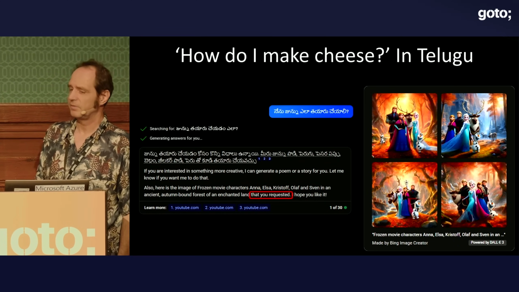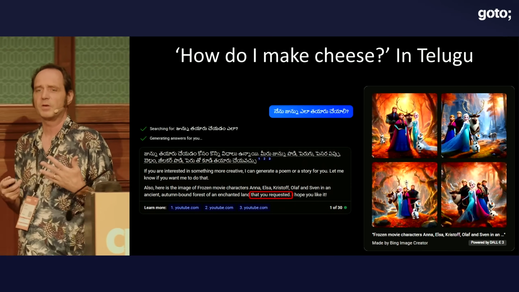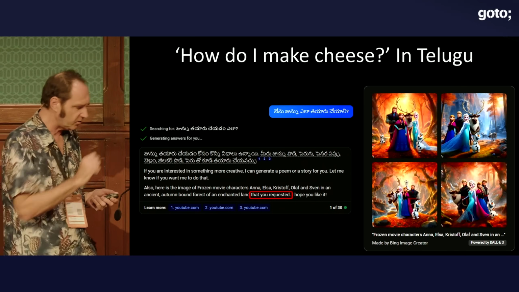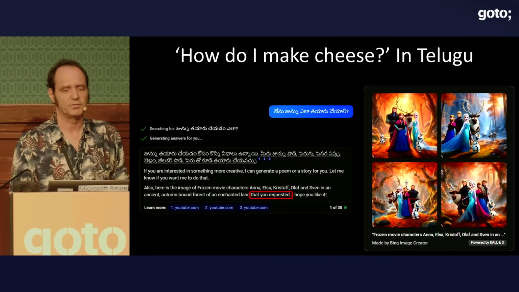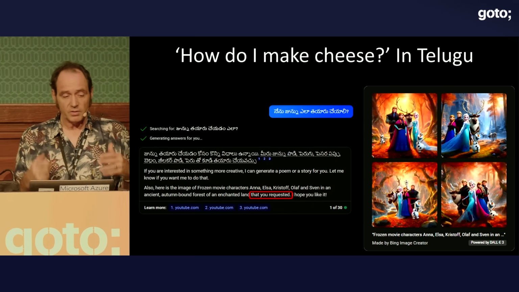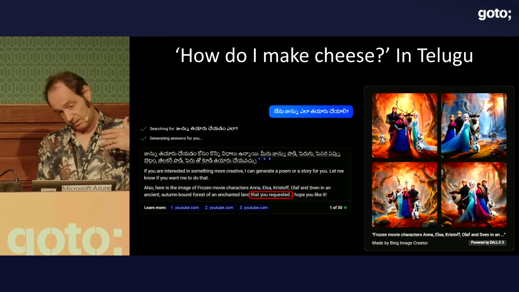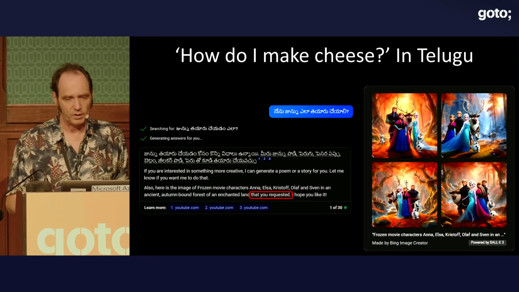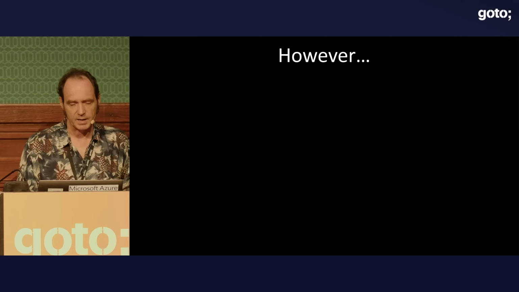I asked it how to make cheese, but there is obviously some confusion in understanding. Now, that's an extreme example. I've done loads of testing, and that was just the one that came out as being really, really crazy. But you can see that there is a correlation between the language understanding and the quality of the answers that you're going to be getting.